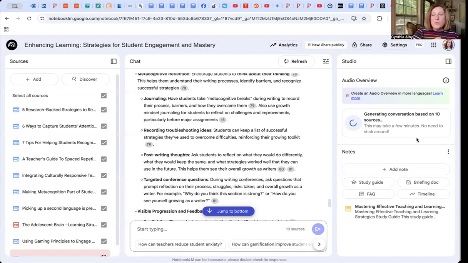And when it's done, I can click play and I'm going to hear a podcast. I'm not going to do that here for two reasons. One, I forgot to share sound when I was sharing my screen. You wouldn't be able to hear it. But also, I want you to be curious and go take a look at what you get from the AI. So have fun with this. I hope you enjoy it as much as I do, and that you learn a ton about how the brain works from doing this. Enjoy.